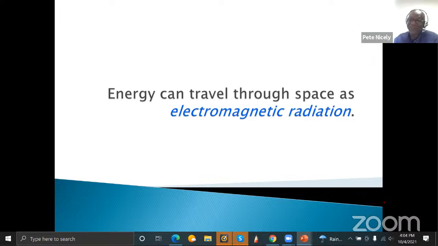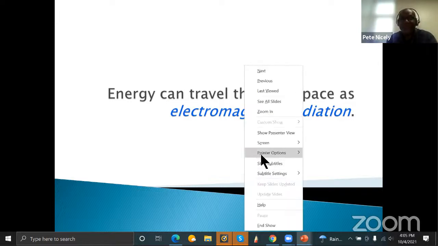And if I remember correctly, when I was doing physics back in high school, we learned that there are three ways that energy can be transmitted: through conduction, convection, and radiation. The thing about conduction and convection is that they require a material medium, all right? So for example, if you want to conduct heat through a metal, then of course you need a metal material in order for the heat energy to transfer from one point of the metal to the other. The same is true for convection.